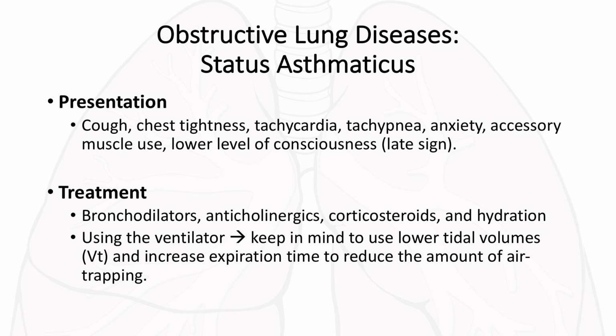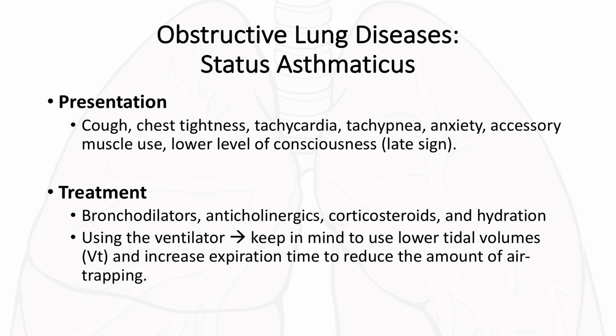So the presentation of status asthmaticus, you're going to have cough, chest tightness, tachycardia, tachypnea, anxiety, often a lot of anxiety as these patients aren't able to breathe, aren't able to speak more than one-word sentences. Often they aren't able to speak at all because they're focusing on their work of breathing. And you're going to have lower level of consciousness, which is a late sign, and a lot of accessory muscle use.